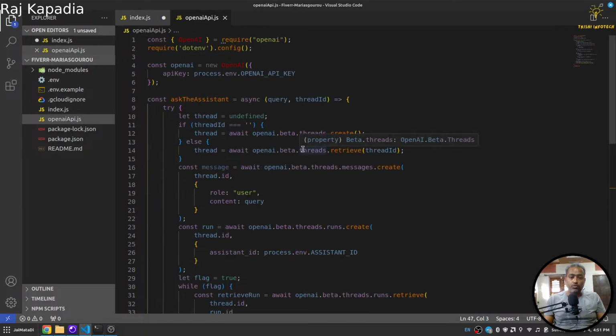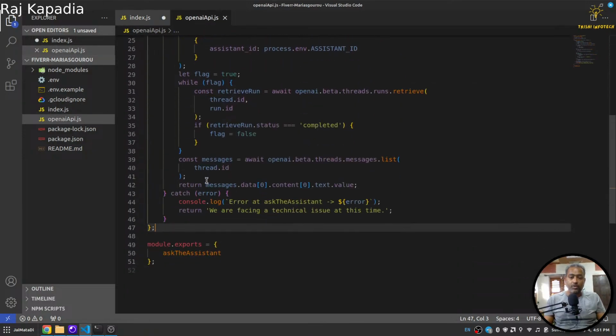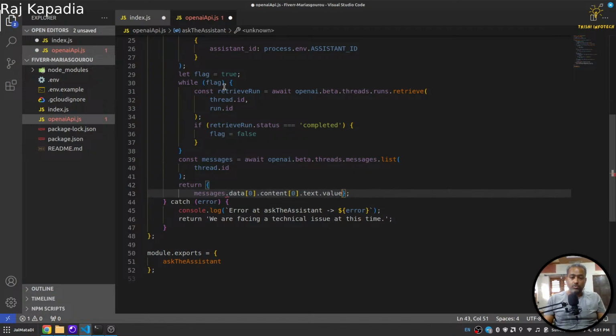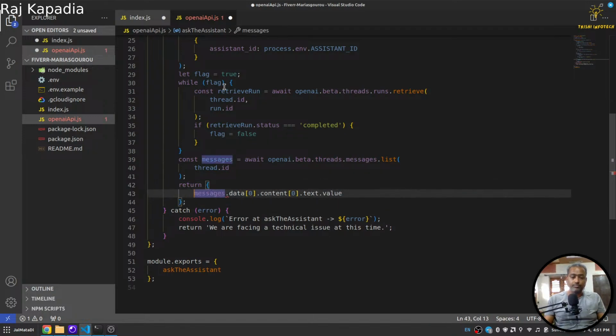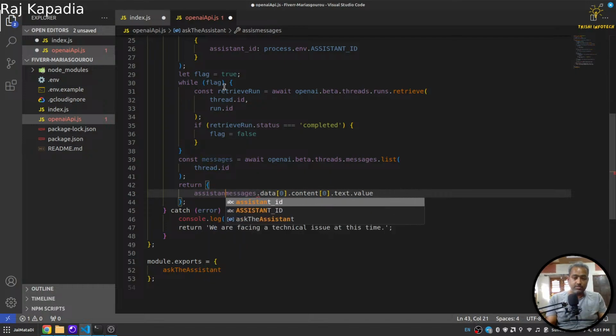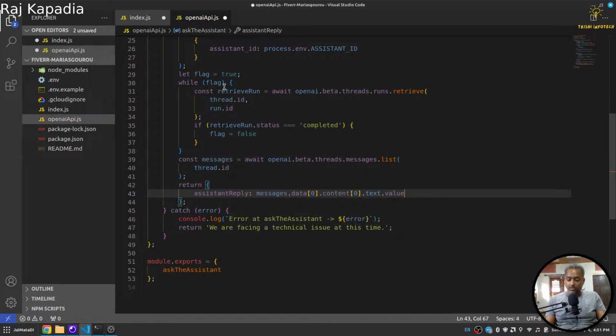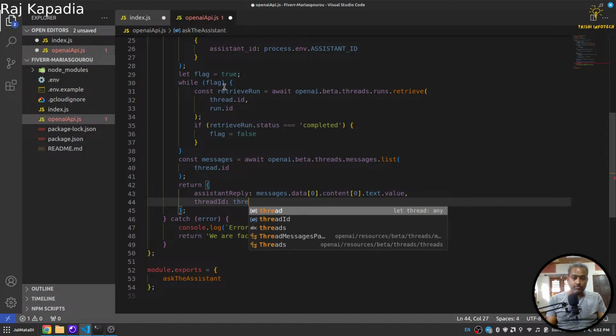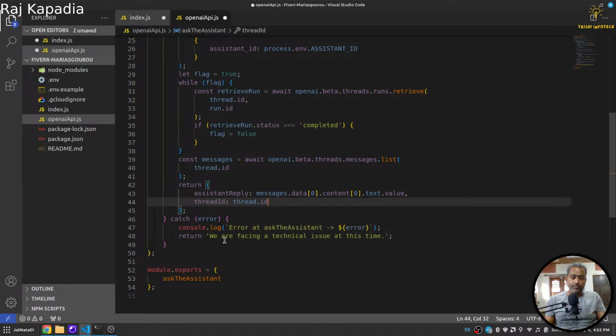So what we need to do here is, instead of returning only this, we need to return two things: assistant reply is this, and my threadId is thread.id.